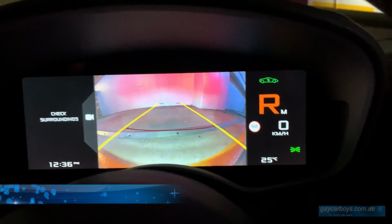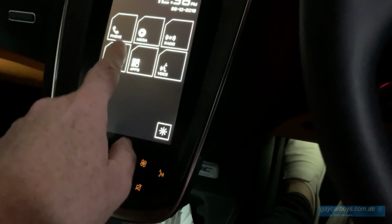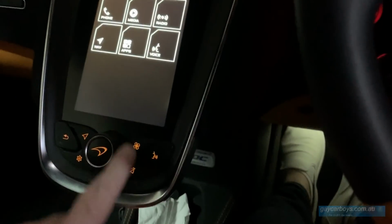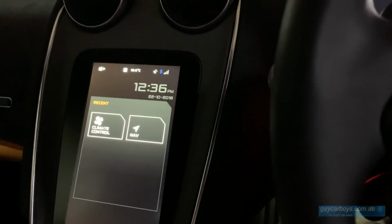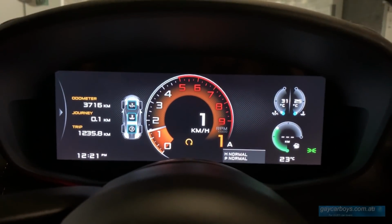There's just two screens. There's no conventional dials in this car. They are all LCD, racing style readouts, and it gives you just the information you want. There's no flummery, there's no rubbish readouts of God knows what that you're never going to need to know. It's just trip, fuel consumption, tacho, speed. Also, the speed limit is displayed, but I noticed over the last 3 or 4 days that it does come and go. So it's not always there, and it's also not always accurate. It gives you the external temperature, so I know now that it's currently 26 degrees here in beautiful Sydney. And I've used 1/3 of a tank of petrol.